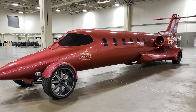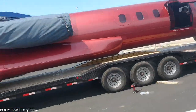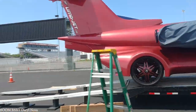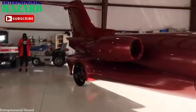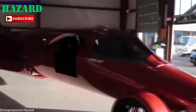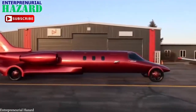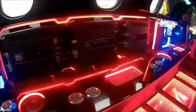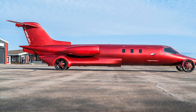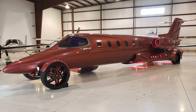It was a project that began in 2006 and took 12 years to complete, but the effort was more than worth it. The vehicle no longer flies, but it's now road legal and is surely the coolest limo you could ever arrive at an event in. Serious effort has been put into converting the exterior with lights in the engines and custom-designed wheels. Everyone enters through the original stairs of the jet, and once inside, the party can get started — there's a 4,500-watt stereo system, a lighting rig, a bar, a dance floor, a huge TV screen, and plenty of legroom. Built from the fuselage of a multi-million-dollar private jet, you're not going to see too many of these on the roads.